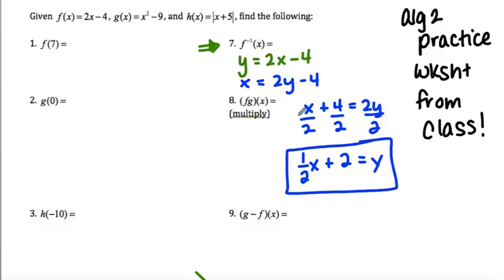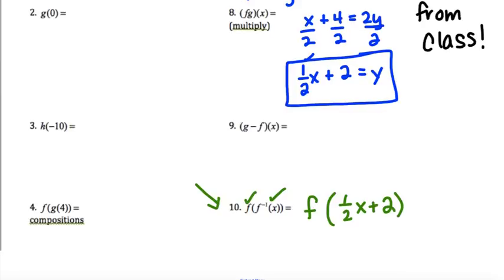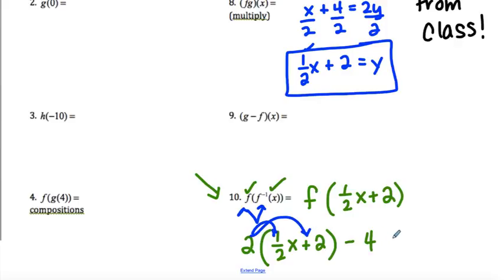That's the inverse. Noticing that the slopes are reciprocals of each other if they're inverses. So this question is basically saying, find f at the inverse. So I'm going to do f at 1/2 x plus 2. So I'm going to plug that into the f function, which is 2x minus 4. 2 times 1/2 x plus 2 minus 4. Well, look what happens. These are undoing each other, aren't they? So look what happens. I distribute my 2, and I get x plus 4 minus 4. The 4's cancel, and so I get x.